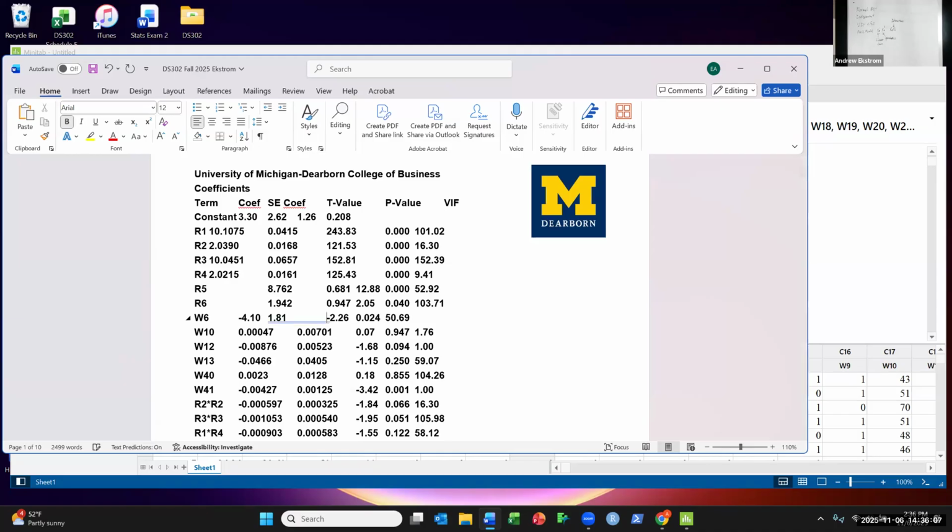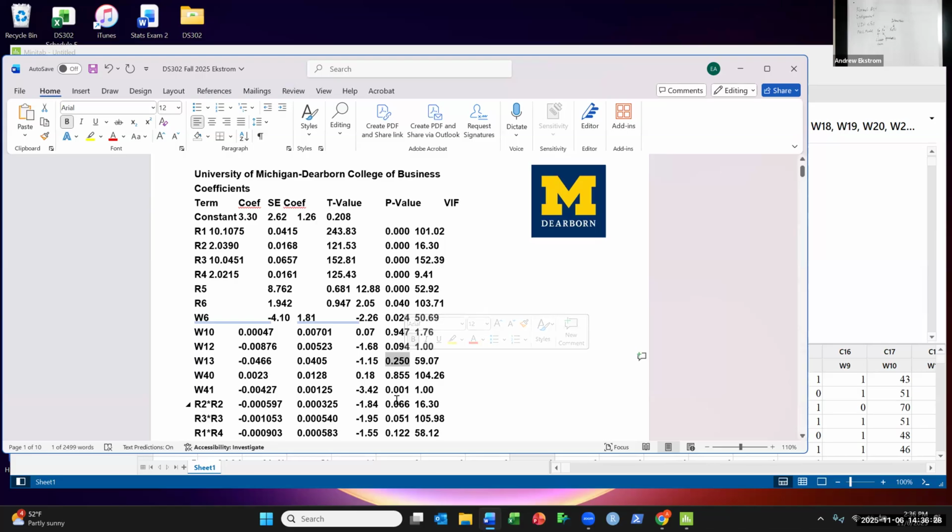But essentially, the column that I've got right here is all the different p-values. Some of these are going to have p-values that are above the 0.05 that we normally look for.